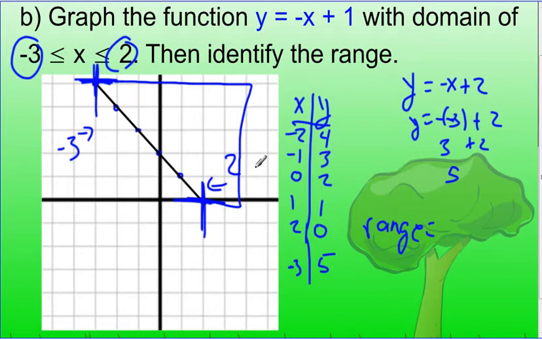So range goes from a positive 1, 2, 3, 4, positive 5, so the y values are less than or equal to 5, and it goes till 0. Y values are bigger than or equal to 0. You can write it like this as two separate inequalities. The y values are less than 5 and bigger than 0. That is the range. So anything in that area is allowed. Anything outside of that area is not allowed.